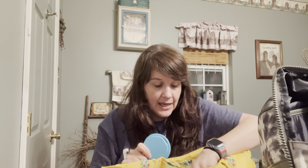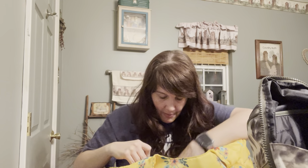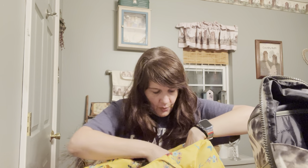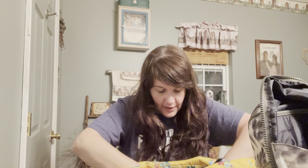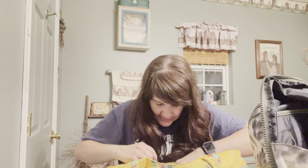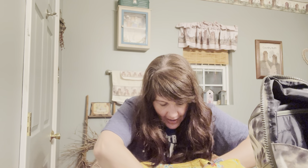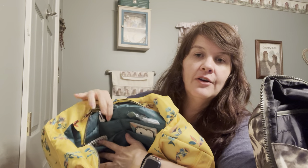Here is my little mirror. I normally don't put it in with my makeup bag — I'll probably put it in the back open pocket. I have my glasses cleaner and a mask. I'm going to use the other pocket above my date book for those. As I was looking, in this second pocket there are two pen holders. I'll pull out two pens so you can see where they go. The back ones are deeper; the front ones are not as deep. Here are my pens, my little notebook, my date book, my mask, and my glasses cleaner.